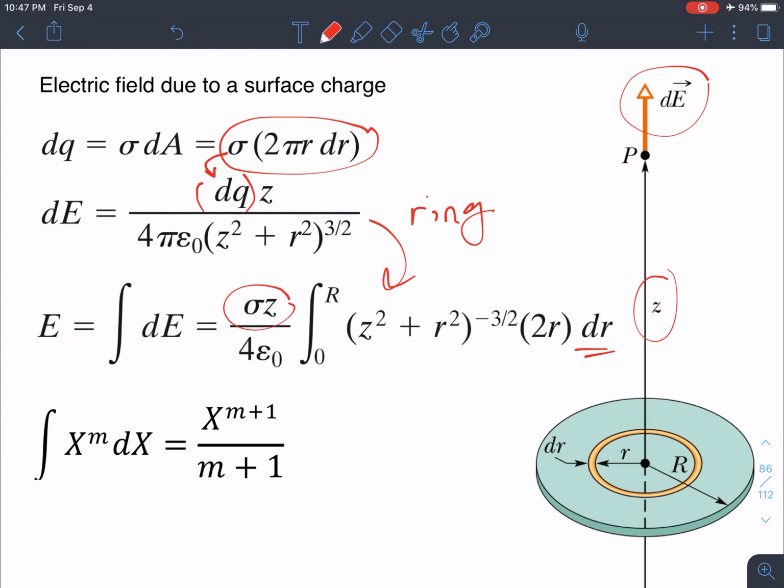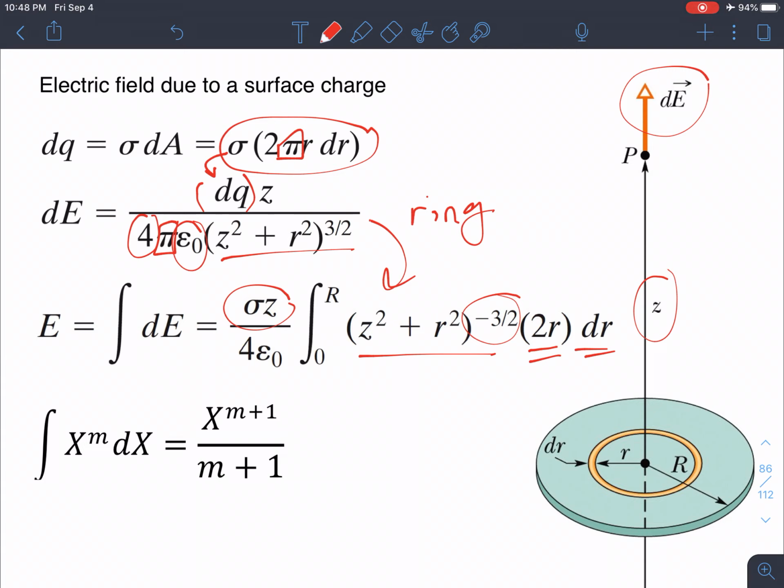And what else do we have? We have 4 epsilon naught. What happened to pi? When you put in that dq, there is a pi here and a pi there, so they cancel out. That's why it disappeared here. What is left stays in the integral because those functions have r dependence. So the 2 pi r became 2r, and it's here. And the z squared plus r squared to the 3 halves is at the top, so you have to make the power negative because you're flipping it.